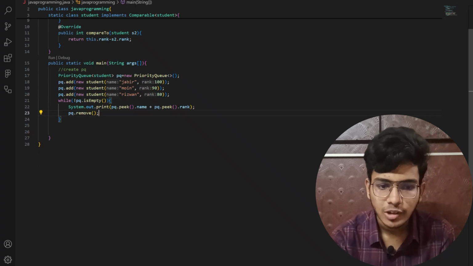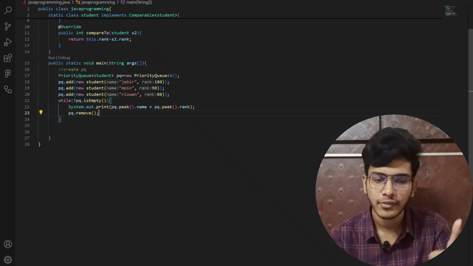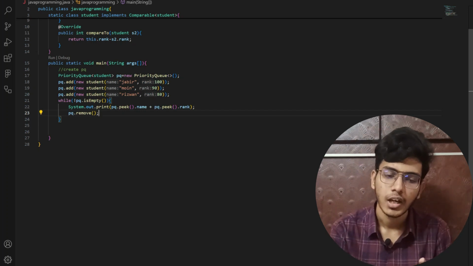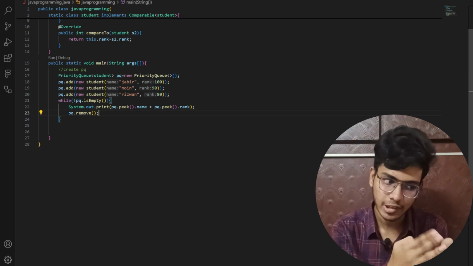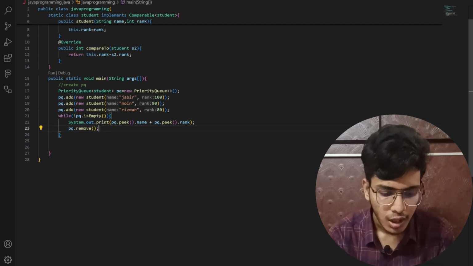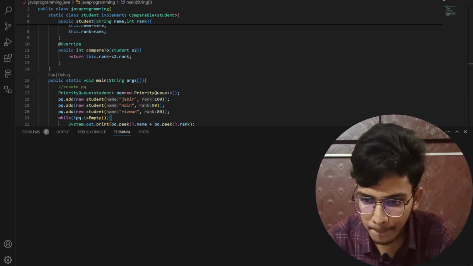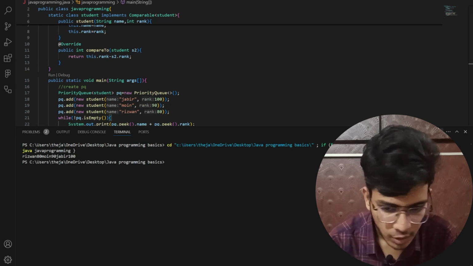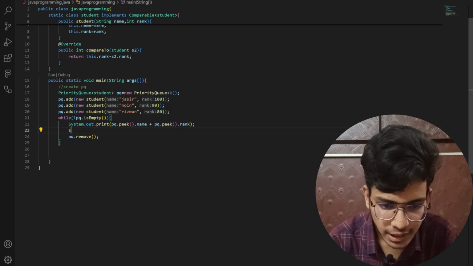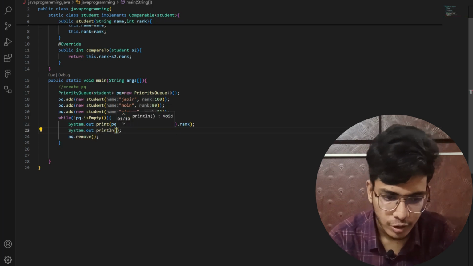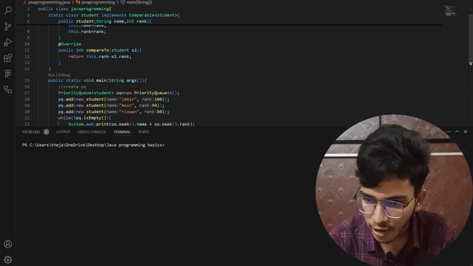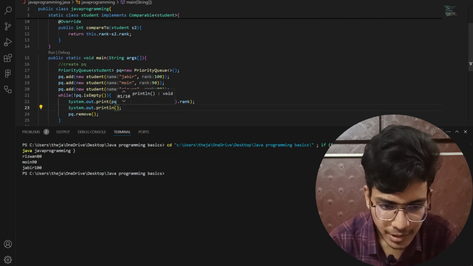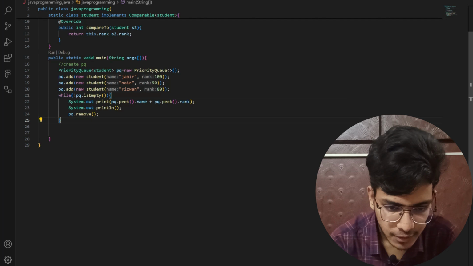Now if I run this program, my output should be: first of all I will get rank 80, after that rank 90, after that rank 100, because the element which has the least value should come first. So let me save and run. After printing each element, let me give the next line also, and a space here.